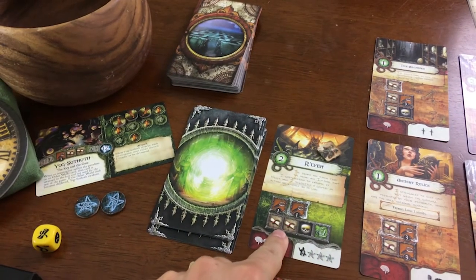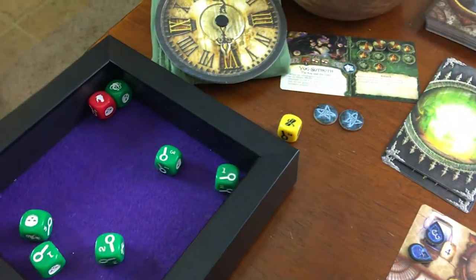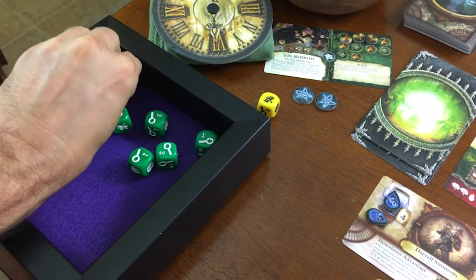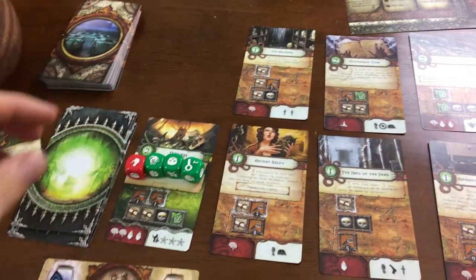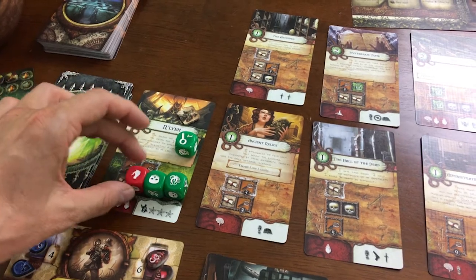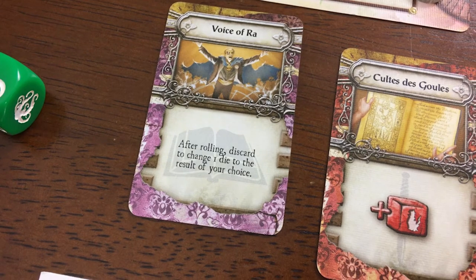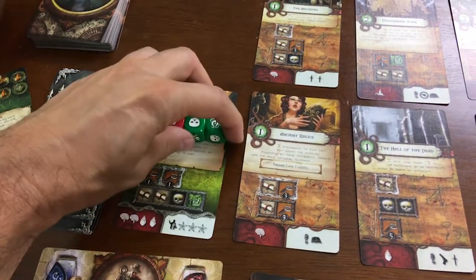to see if I can get either... Well, let's see what I can get. Is that going to work? Yeah, I think this is going to work. Okay. So here's what I'm going to do. Okay, so we got a terror, we got a peril. This can act as a lore, and what I could do is I can use my Voice of Ra. After rolling, discard to change one die to the result of your choice, which I'll change this to a lore right there. So that's that task done.